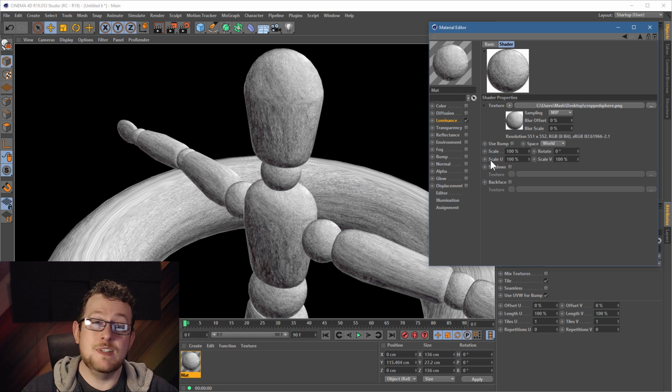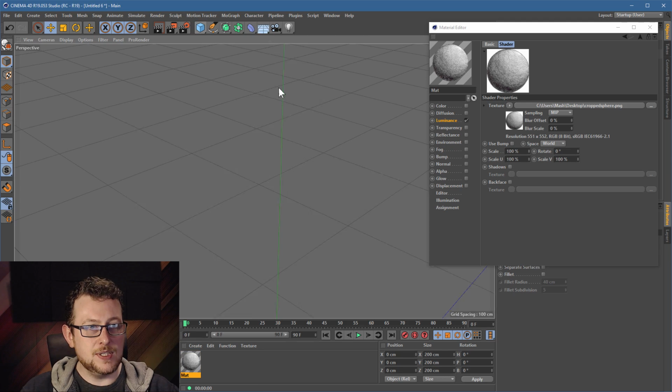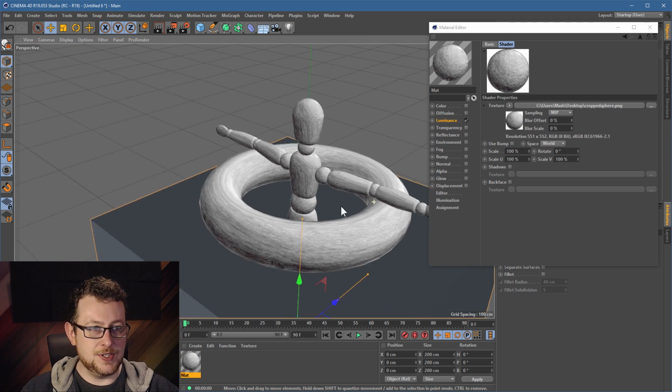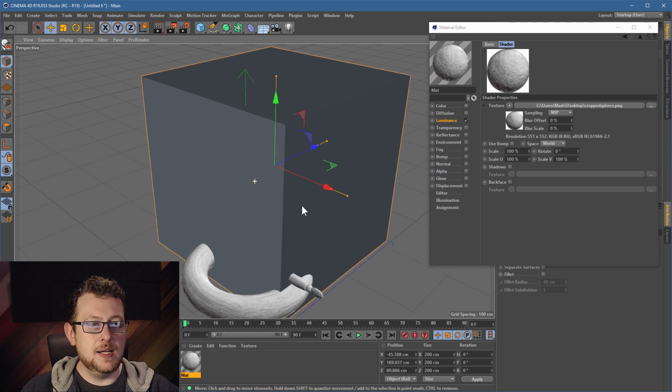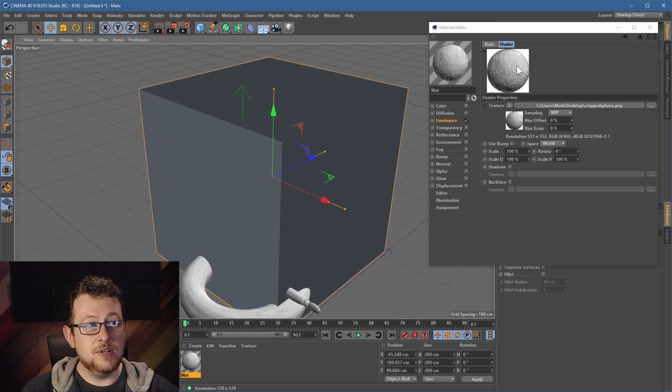But that's it. That's really about all there is to it. You just load in the sphere and Cinema will now apply that style to anything. I will say this does work a lot better with curvy objects than it does flat ones. I have chosen these two example objects for a reason. Because Cinema's looking at your geometry to determine what angle the surface is facing, it then picks out the appropriate piece of your image and applies it.